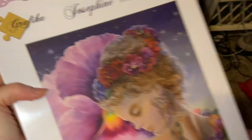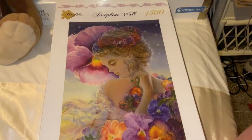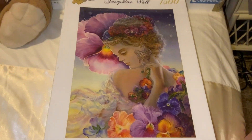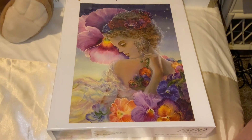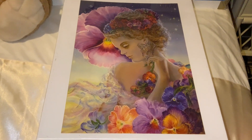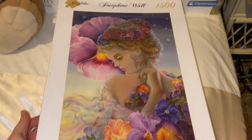The next three are some Josephine Wall by Graphica. The first one I think is called Pansy — Josephine Wall Pansy. It's a whole heap of pansy flowers with the girl and the pansy and all the rest, which is quite pretty and unique and interesting in my opinion. It's 1,500 pieces at 60 by 85 centimetres. If you hear thunder or wind blowing, it's because we've got a lot of bad weather happening at the moment — I'll go grab Lily in after this.